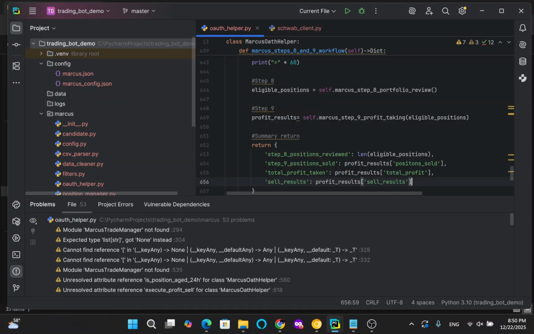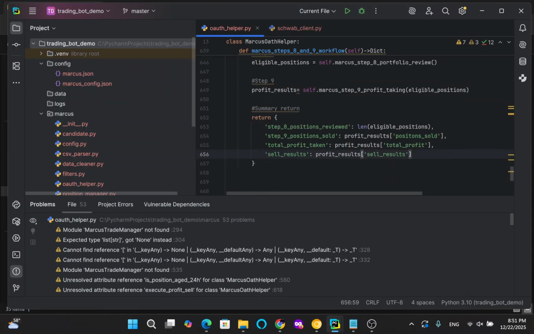And in return, we have a sell summary. It combines both steps into one result: how many are eligible, how many actually sold, what was the total profit, and the detailed sell results.